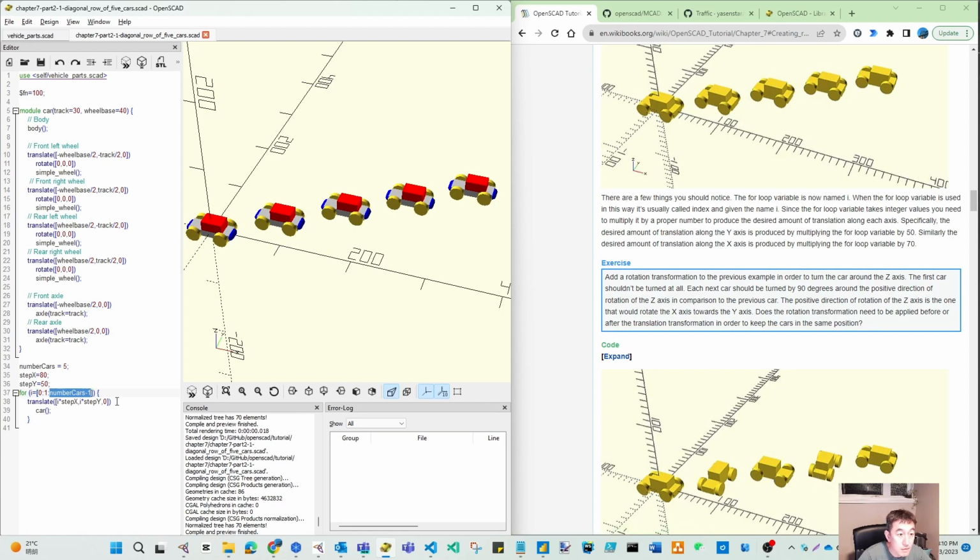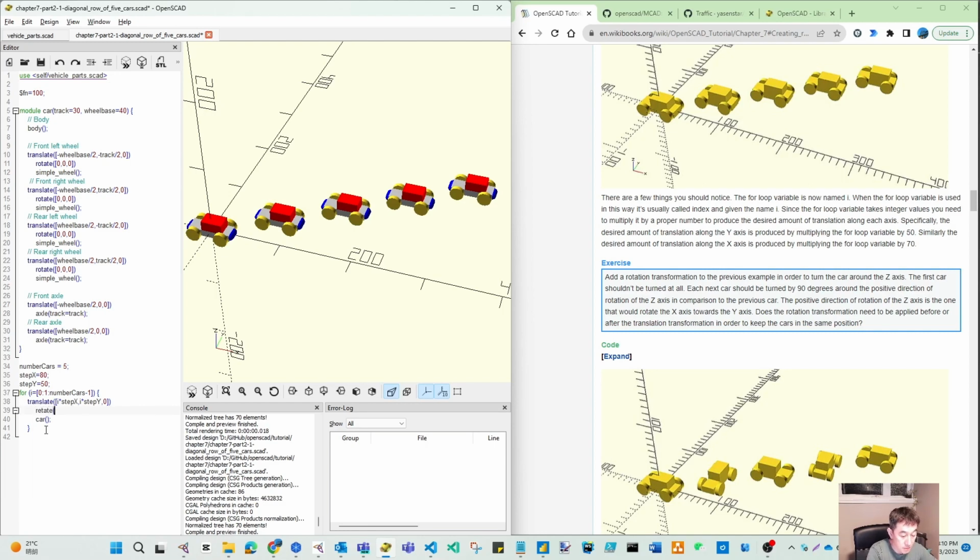That means the rotate also does this stepping, but we need to rotate the car in its center first, then do the translate. So rotate first, translate second. So rotate should be inside the translate.